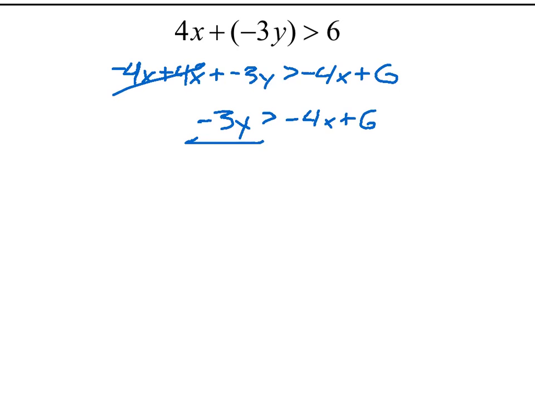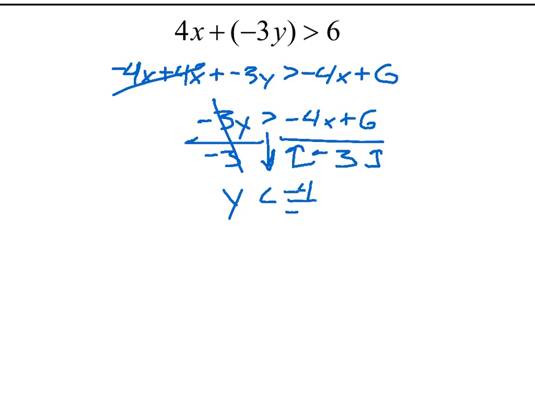Put a what? Negative 3. Because a negative 3 has to cancel out with a negative 3. Now, Ms. Banks, based on what you told us earlier, what should be jumping out in our heads as I'm doing this? That we have to flip the inequality symbol. So here we go. Flip the inequality symbol. Not a big deal. This cancels out. Y is going to be less than, distribute this in, negative 4 over negative 3x plus 6 over negative 3.